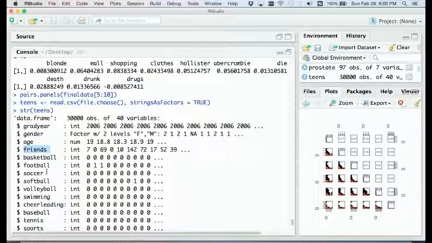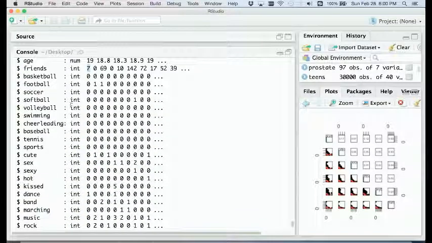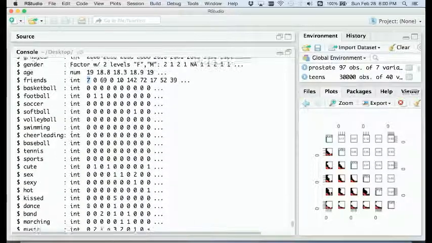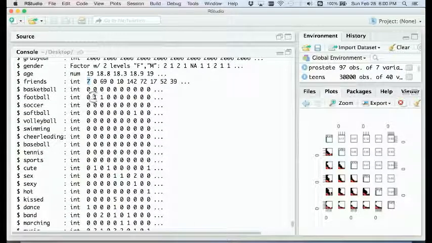If they have 5 friends connected to this student, they will have 5 here. The rest, 36 variables, are the keywords we mentioned, so the value is the frequency of this keyword appearing in the teenager's profile.